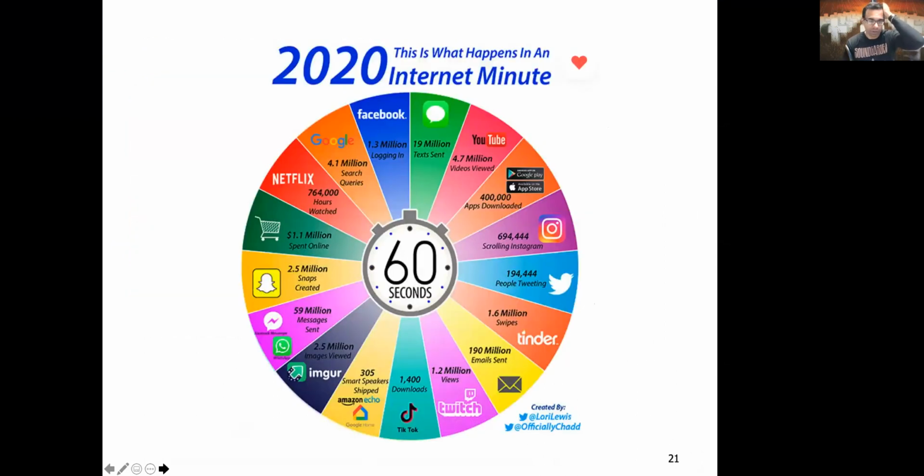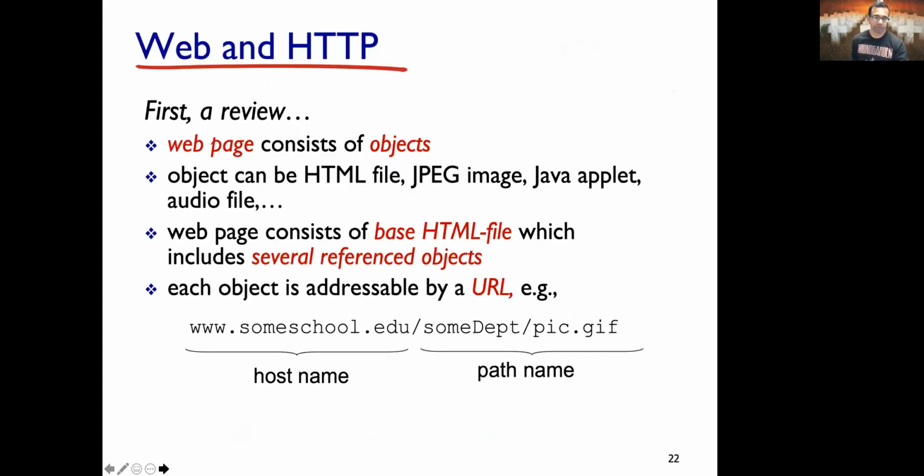Okay, now if you look at the web, or HTTP to be more precise, it's being used for a lot of things other than just transferring web pages, right? This is a nice graphic developed by Laurie Lewis, as it says there, and I think Chad Johnson, I believe. Every year they come up with this illustration, which shows what activities are happening on the internet in just 1 minute. So you see within 1 minute, there are over 4 million Google search queries happening using HTTP, various app downloads. YouTube also uses HTTP for transferring video and so on, right? So you clearly see the dominance of HTTP as the most dominant application on the internet, right?